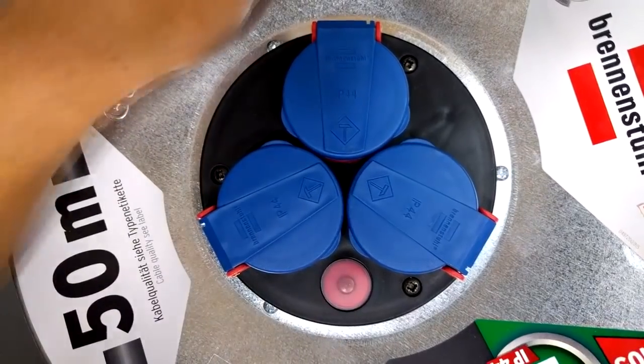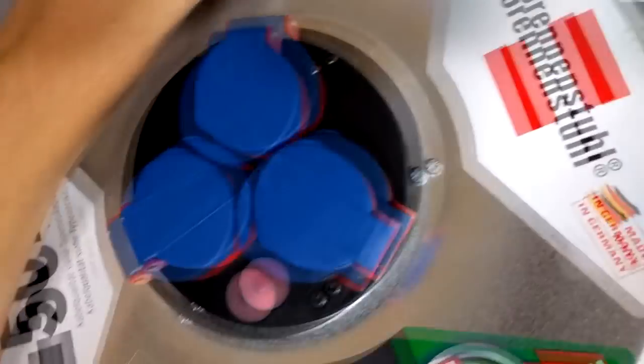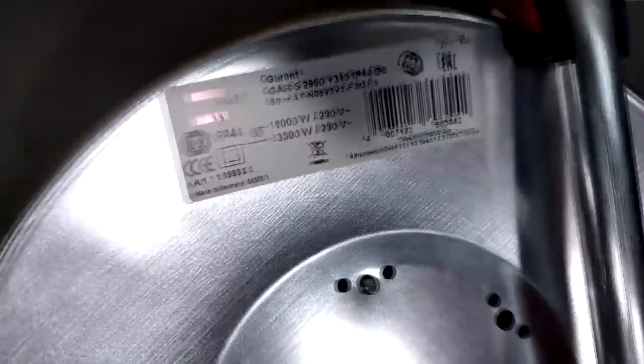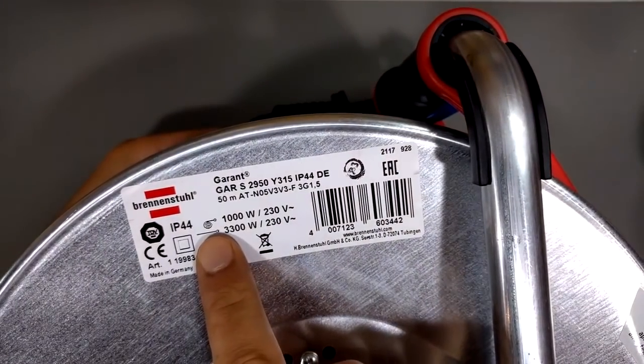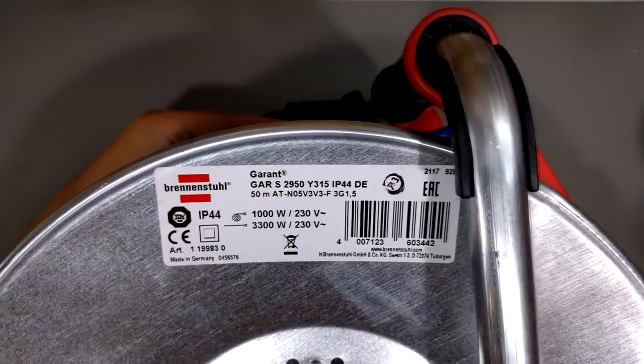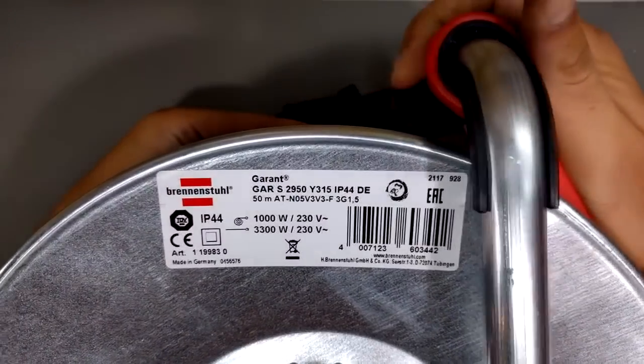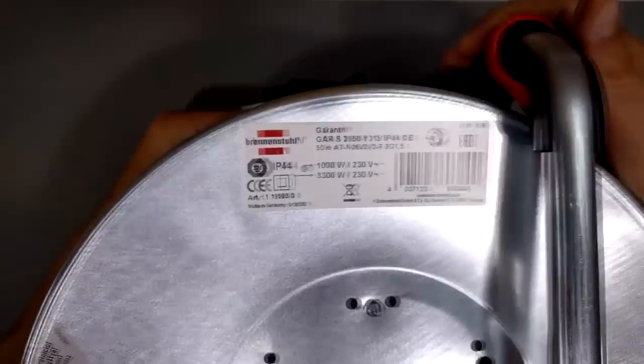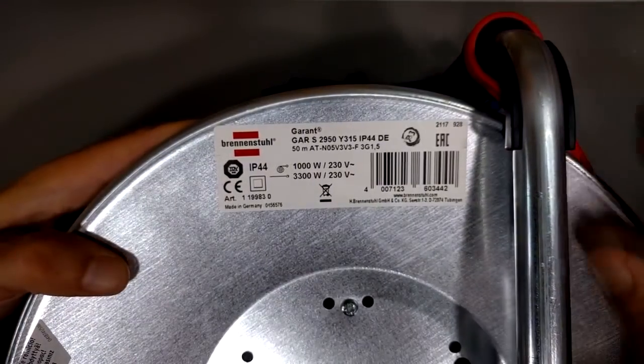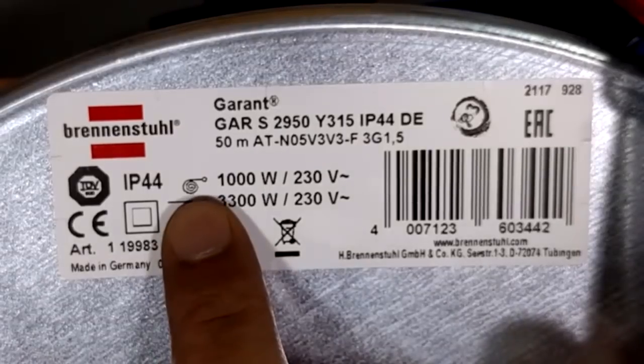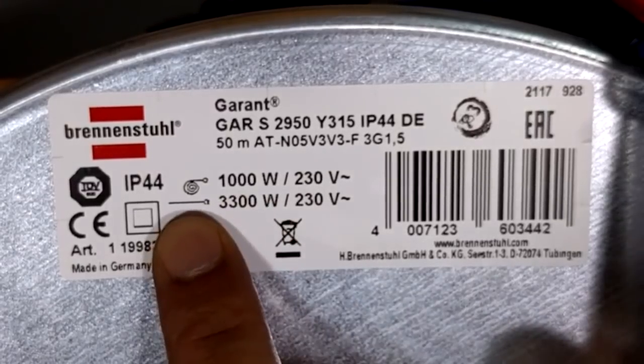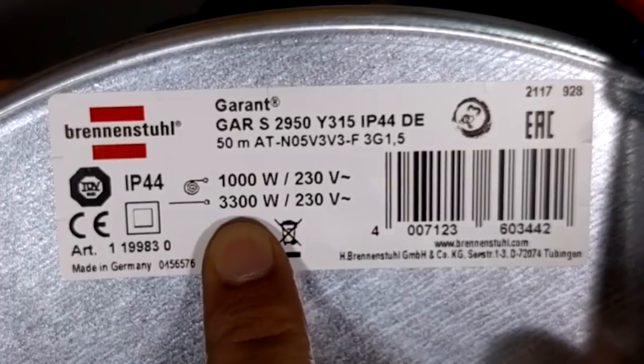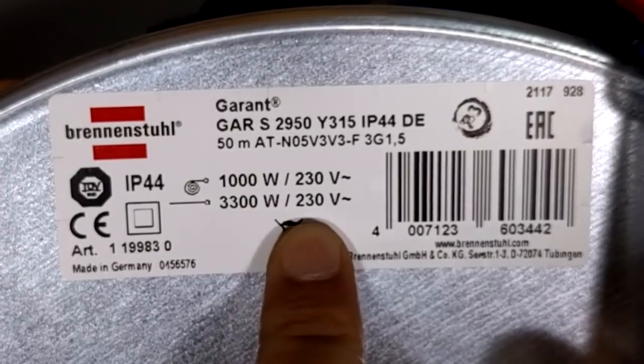Okay, so the deal is that this thermal shutoff is going to save you when, you notice here, you have a little symbol. I can straighten that a little bit and get this out of the way. There we go. Right, that's good enough. Rolled up, the maximum power is 1,000 watts at 230 volts. Extended, the maximum power is 3,300 watts at 230 volts.